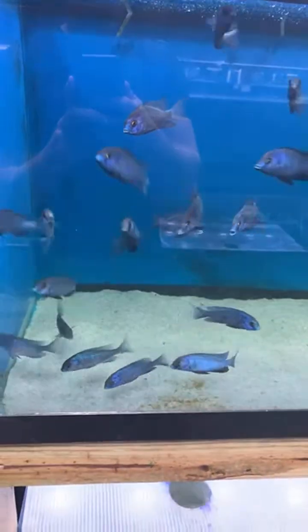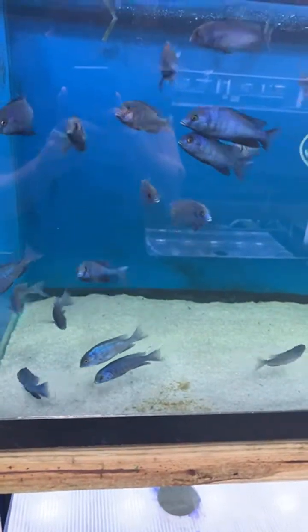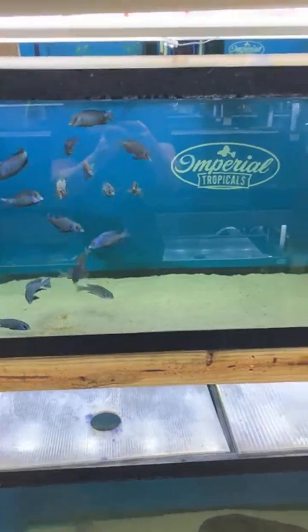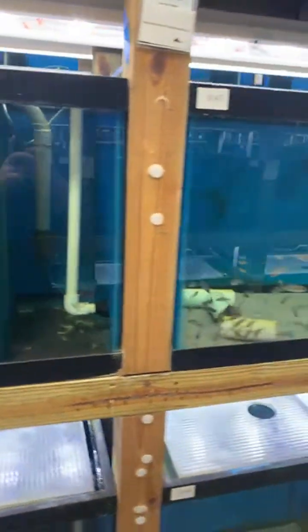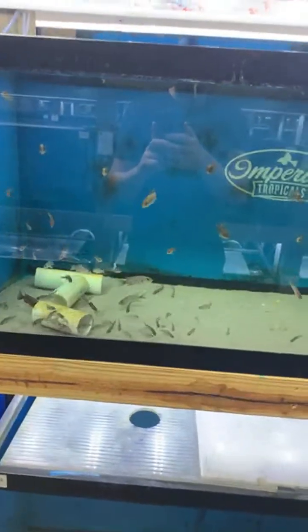Here's some blue dolphins, always really popular. Dan, we haven't added any new fish since like 2 weeks ago. I'll go back and show them before we're done.